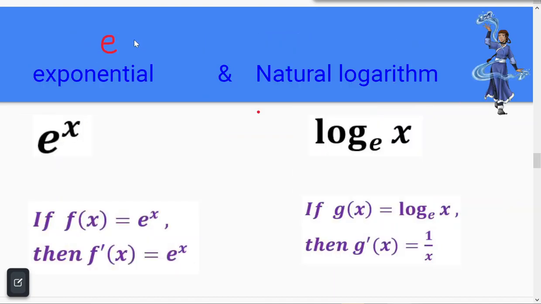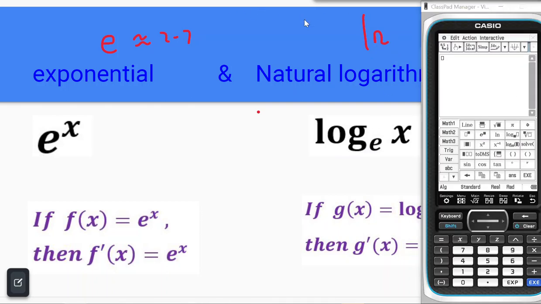It's an irrational number, roughly 2.7. It's not the same as the variable. And in Year 12 Methods, our go-to exponential is base e, and our go-to logarithm is base e. On the calculator, log base e is written as ln. So where is that on the calculator?